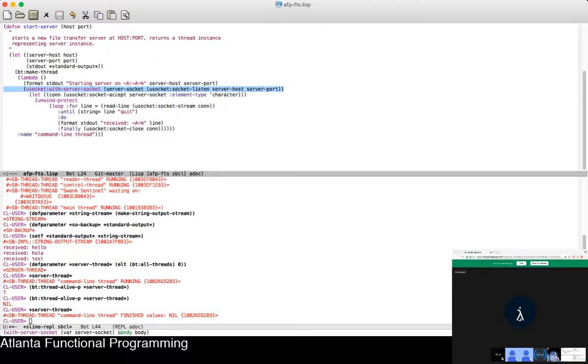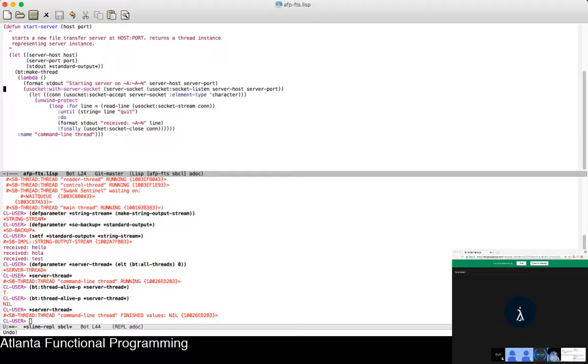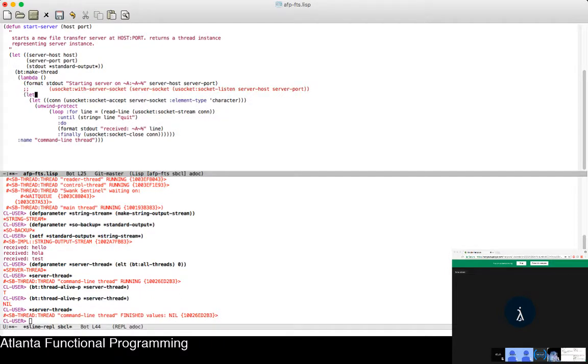Okay. Now you might be asking, well, why are you talking about socket listen without talking about with server socket? With server socket is really just the management of the return value of socket listen. So what you could have done is written this as a let with a server socket, then do a usocket listen, and make sure that you close it at the end of the socket code.